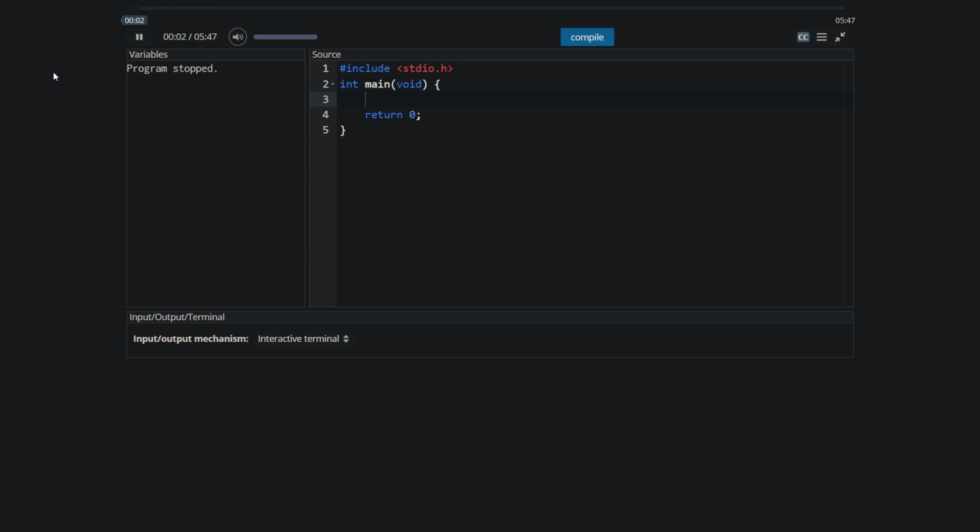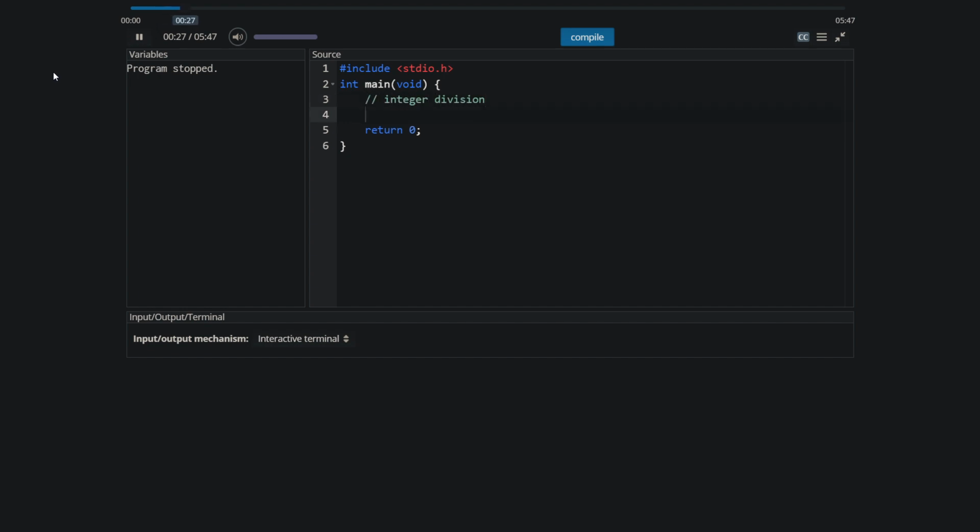Now that we know how to store and read and print decimal numbers, we're finally ready to talk about division in C. There are actually two separate division behaviors in C. One of them is called integer division, and it's among integers with an integer result, and the other one is a floating point division for decimals. Let's start with integer division.